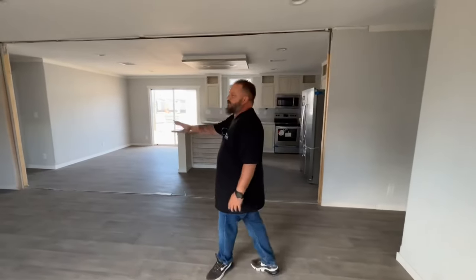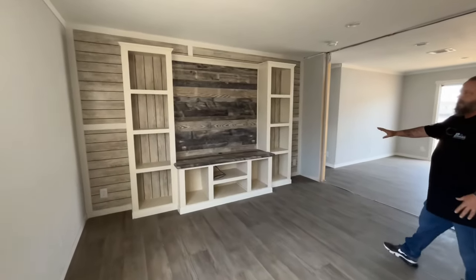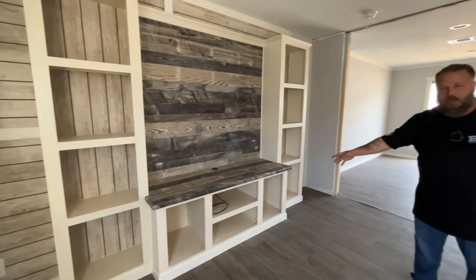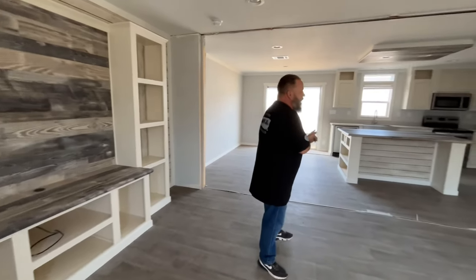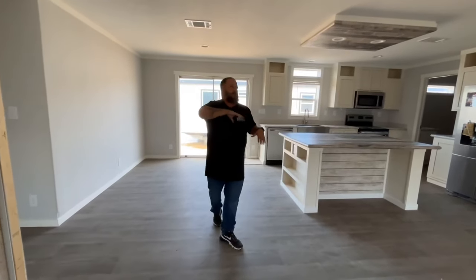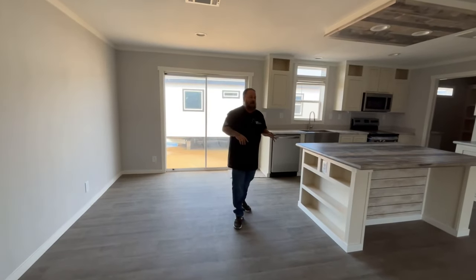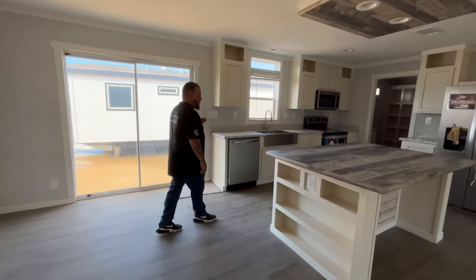You've got a nice entertainment center already set up in your living room — easily fits a nice 75-inch TV. You're already pre-wired for your cable and you've got your electrical plug under there. This house has floated sheetrock throughout, guys — huge value on this home for this price. You've got overhead air vents, recessed can lighting, and all your molding is real wood, not the cheap trim.